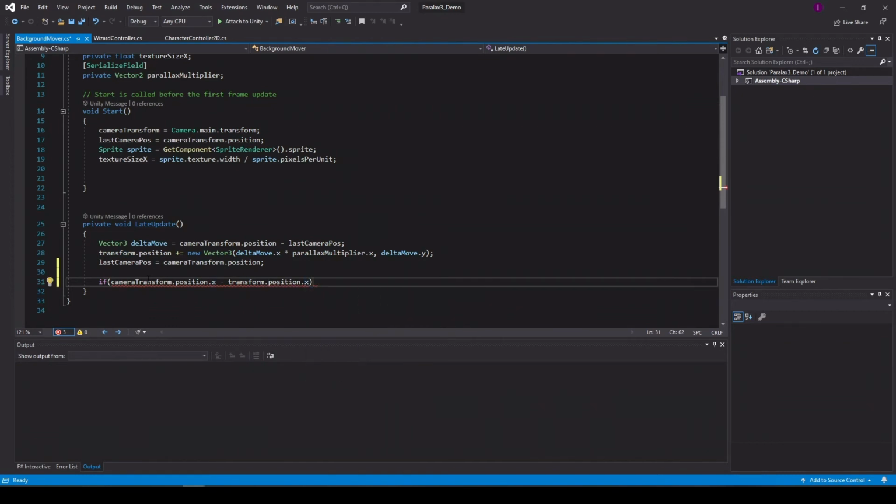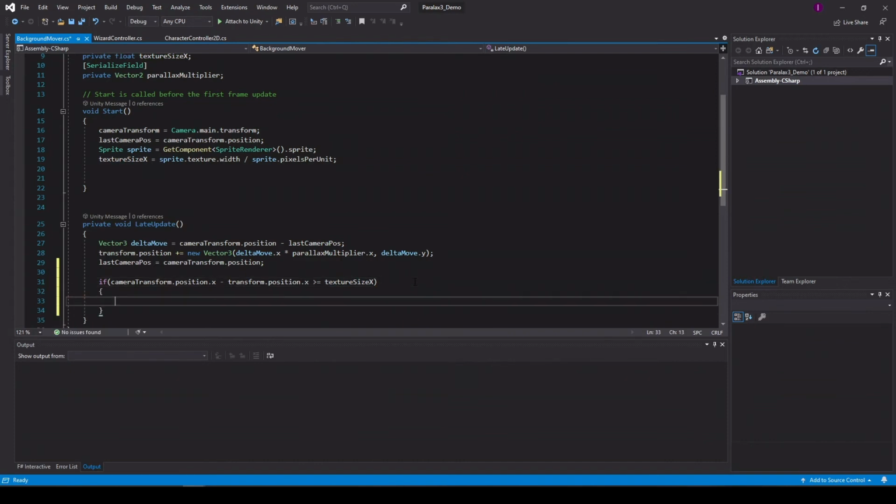Now if this is bigger than or equal to our texture unit size, texture size x, then we need to move our transform.